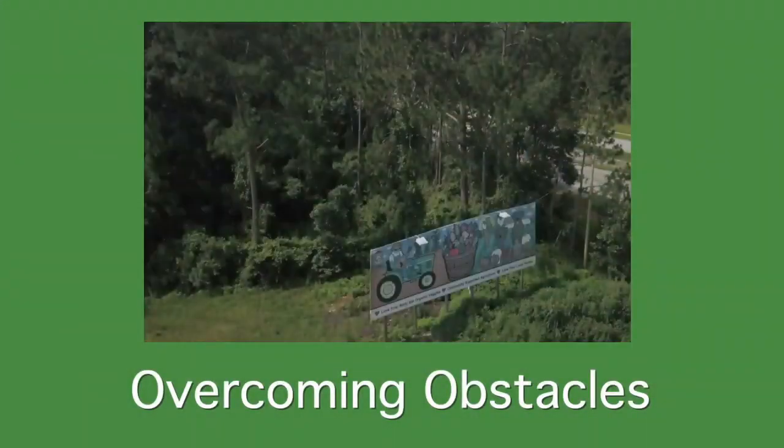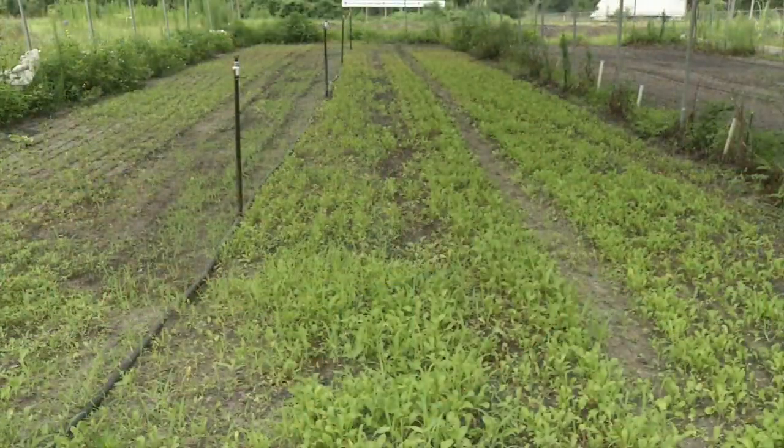Our very first growing was really focused around the CSA. This property had not been farmed previously and we actually had to remove a lot of stumps the first year — it was in planted pine. So the first year we planted in between the tree rows, and then as the stumps decomposed and we were able to get them out, we started being able to add in extra area where those tree rows had been.